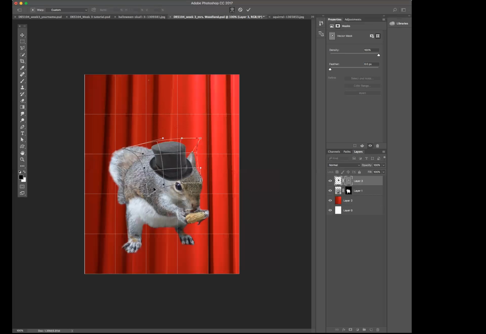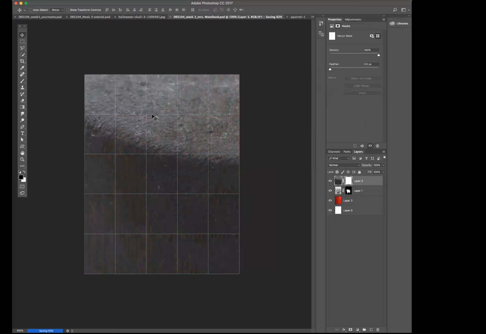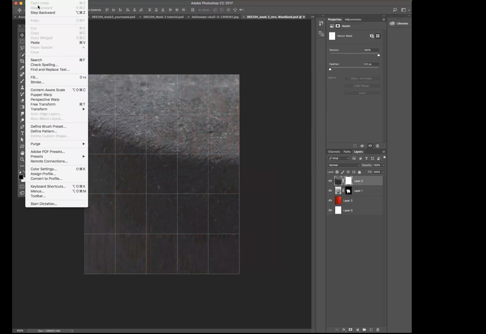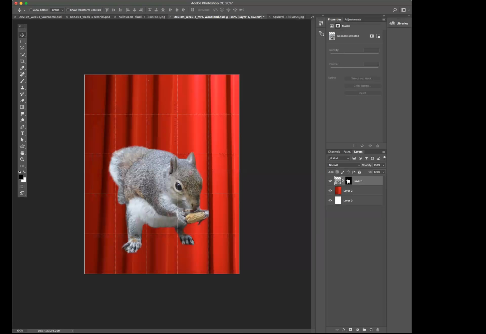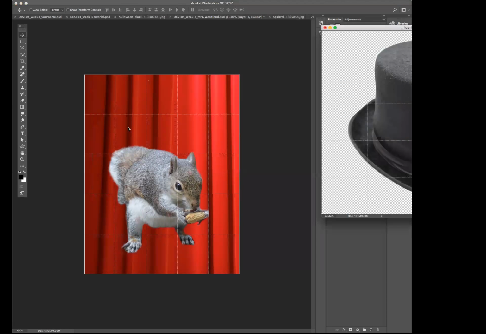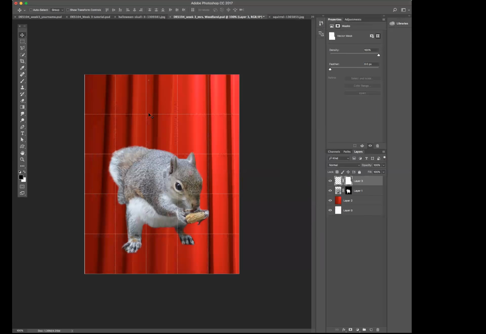I mess with the warp. Now I don't want to skew it too terribly much, but I do want to add some kind of dimension. So that's an option too. In this case, I don't really need to do it. So I'm going to hit don't apply, but that's also an option you can do. Let me start over. Let me drag it in.